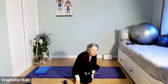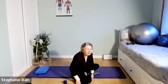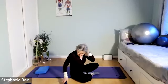And just check. Shoulders stay down, knees stay together. Controlled movement of the head and your neck. So it's another rotational move. Good, Alison. That's it. Last time.